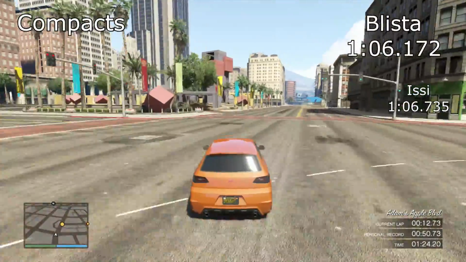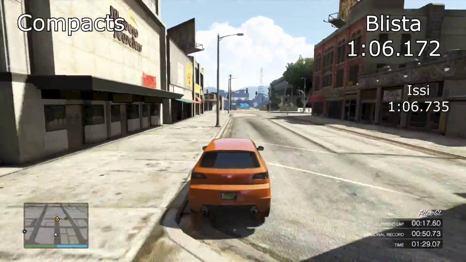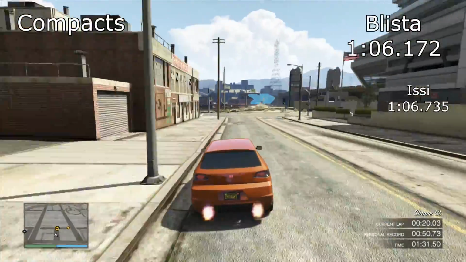So yeah, finally, compact class, the Blister still wins, and it actually extends its advantage over the Issy when fully modded. It was only like 0.2 of a second, I think, between the Blister and the Issy, but when they are fully modded, the Blister just gains that little bit more, so that's the one to use there.